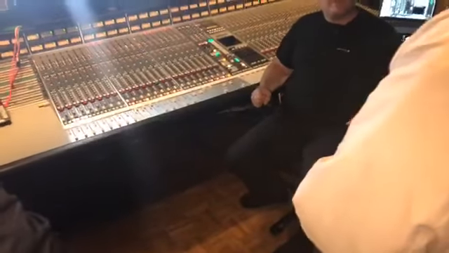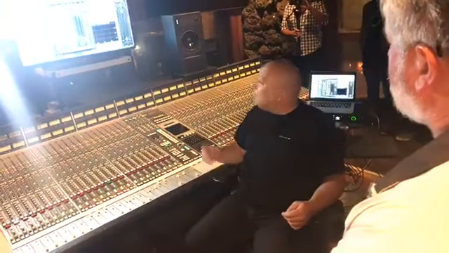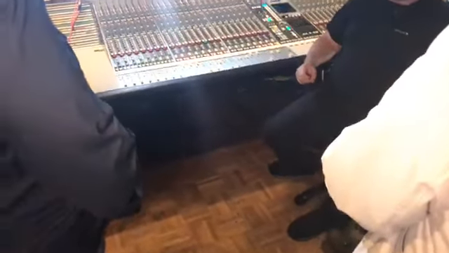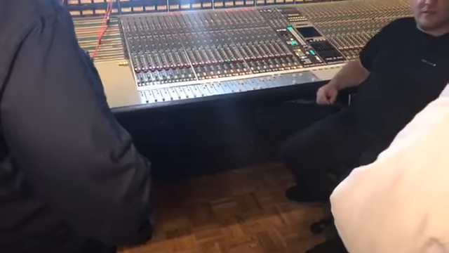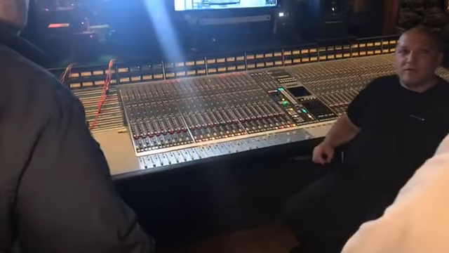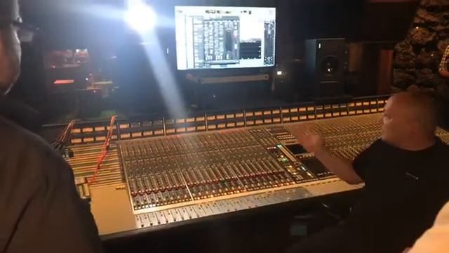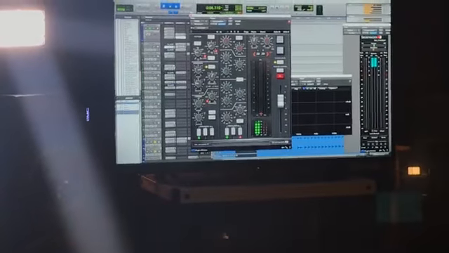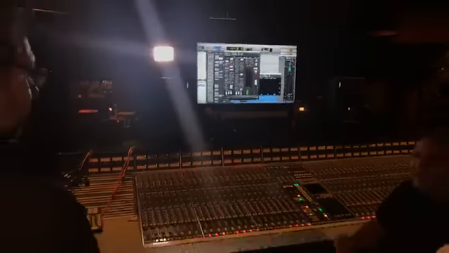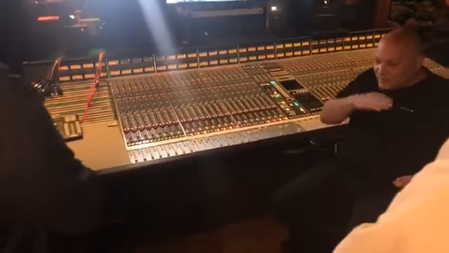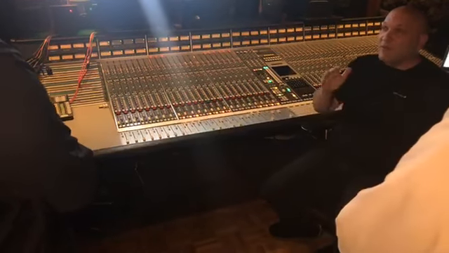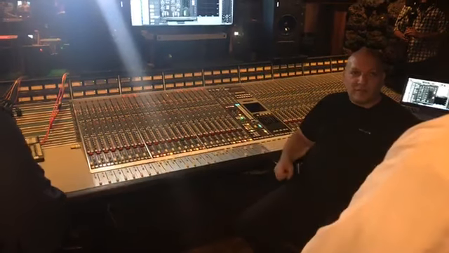Dirk, in the development of your algorithms, did you have an opportunity to go back to the schematics for some of the components? This is a non-licensed product, so we haven't really worked with SSL. But it's easy to get a hold of consoles like this, right? So we have over the years developed our own modeling technologies, and when we model EQs, for example, we get them to phase cancel the hardware that we model. That's how accurate it is. With dynamics, it's way more complicated because the slightest bit of different attack or release time gives you something that won't completely phase cancel. You can measure it and it will give you the same character and punch or whatever it is.